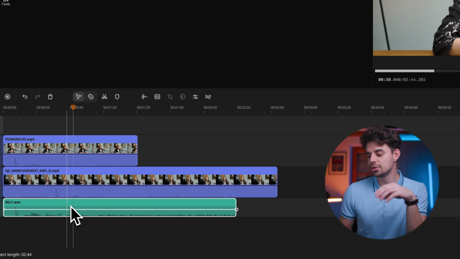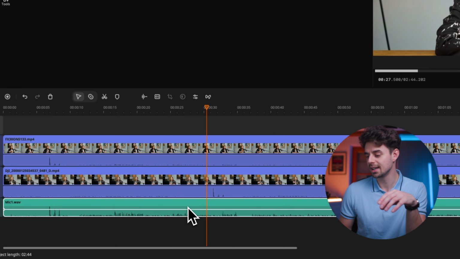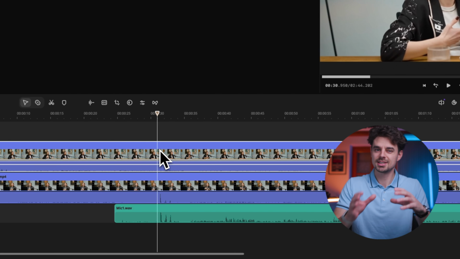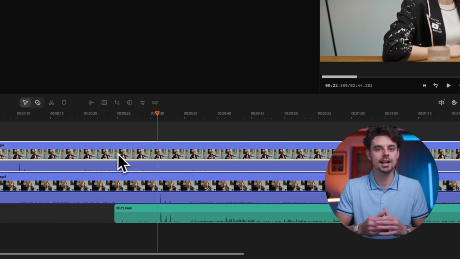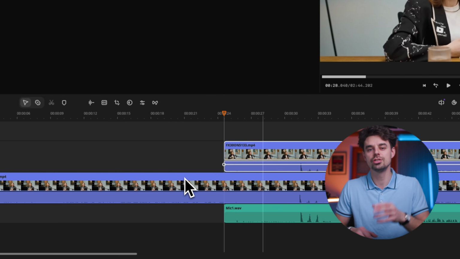To sync them up, I'll zoom into the timeline and line up the audio waveforms, or if there was a clap at the start, I'll just use that as a clear sync point. Once everything is synced, I'll mute the camera audio so we're only working with the clean mic track. And if you're working with 2 camera angles, this is also a good time to organize your shots. Just stack both camera clips on separate video tracks, play them back, and quickly see which angle works best for each part of the conversation so you don't have to worry about that later on.